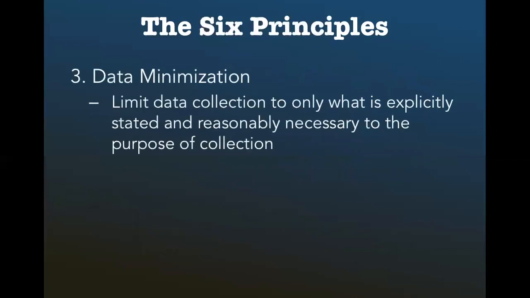So the third principle is data minimization. And this is all about limiting what data we collect and making sure that's only what we're explicitly stating and what's reasonably necessary to the purpose of collection. So what that means is if we're just trying to build our email list, which most authors are, selling their books through a third party like Amazon or iTunes or what have you. But if you are collecting payments, then normally you're doing that through a data processor like PayPal. But when we're just doing an email list and that's all you're really doing on your own, then you have to limit that data collection.